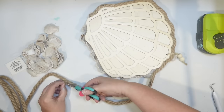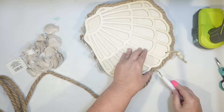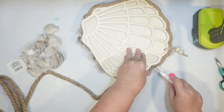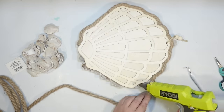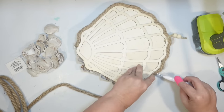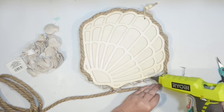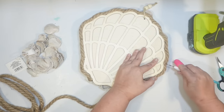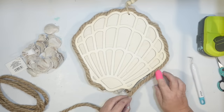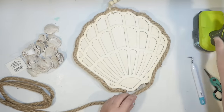I do end up having to take the wood beads off of it because I just didn't have enough room after we did a double of the rope border. The reason that I go around it twice is because, as you can see, some of the seashells are really sticking out a lot and you really wouldn't be able to see the rope border because it's hidden by the seashells. So I'm going to go around it here the first time, and then we're going to go back around it again to make an even wider rope frame. And I'm really glad I added this. I think it really added a lot to the piece.